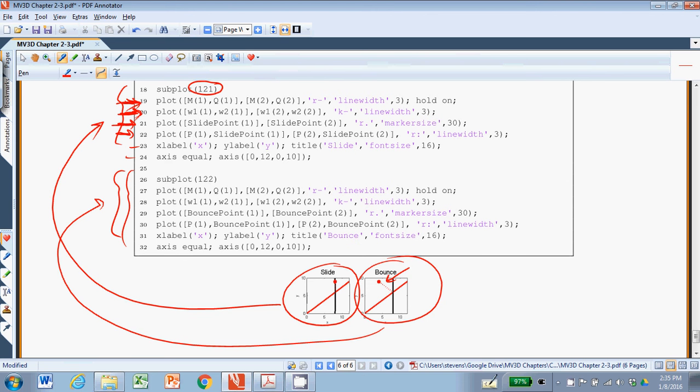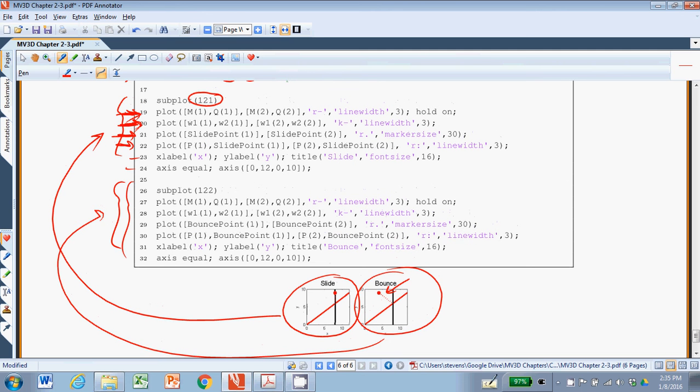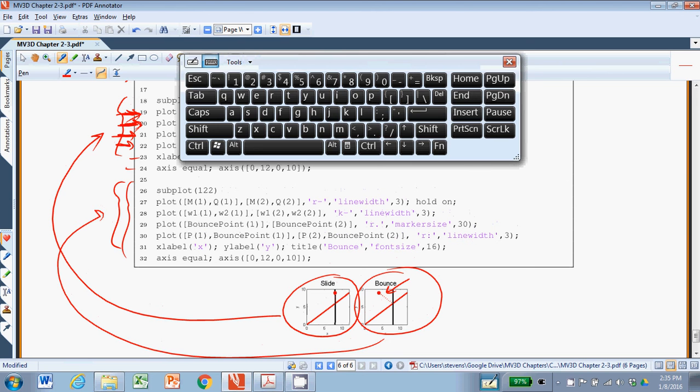What you should do is grab this file, open it up, and run it. Then you can play around with it and adjust it for, I think there's a couple of homework problems similar to this. All right, so that wraps up chapter 2.3, the dot product. Great operation, probably the most valuable operation you'll learn in this, possibly the entire book. All right, so I will see you in chapter 2.4.